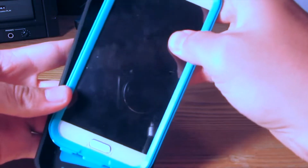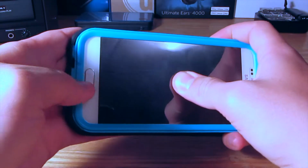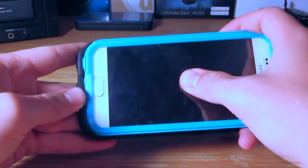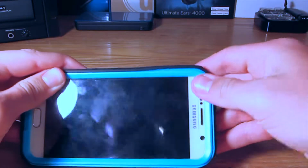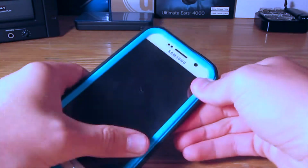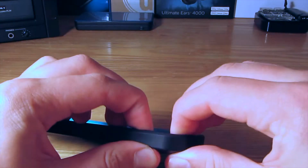We're just going to slide it into the case. The bottom side should go in there first, because that's where you have all your ports and stuff. Just get that slotted in, and then slowly push all the sides of the device into place and get it seated inside the body. And it looks like we are good to go.